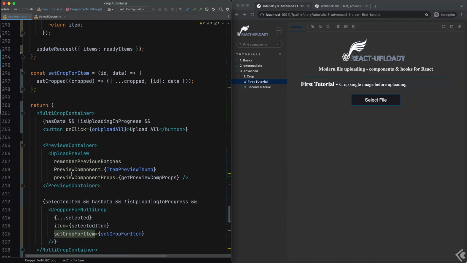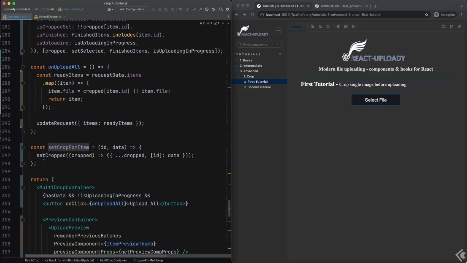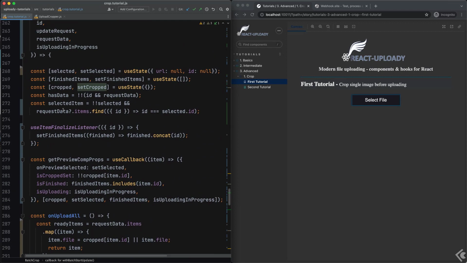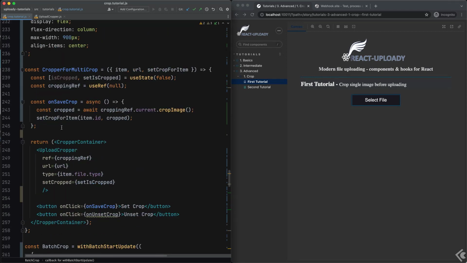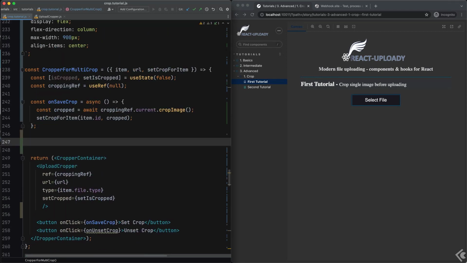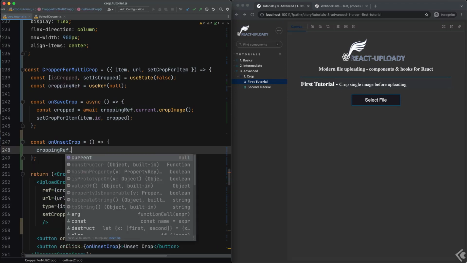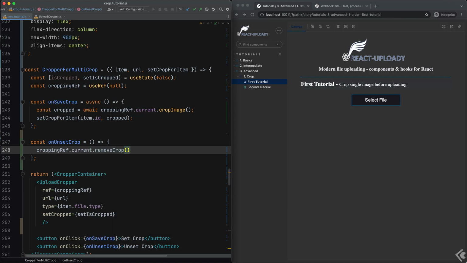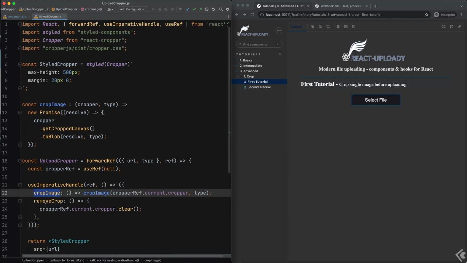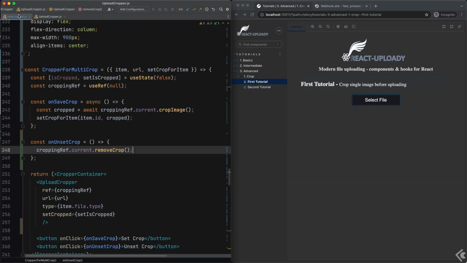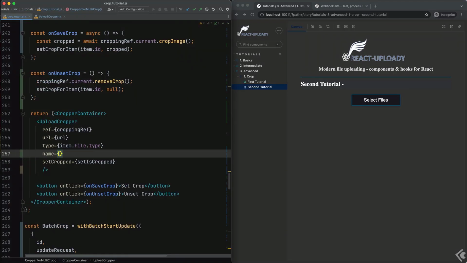And when the crop is saved, it will go back up to the batch, and we will be able to use that when we are uploading. And we can also unset it, so we can revert it back to the original image, using the remove crop. Again, this is just cropper.js API, not uploading specific.